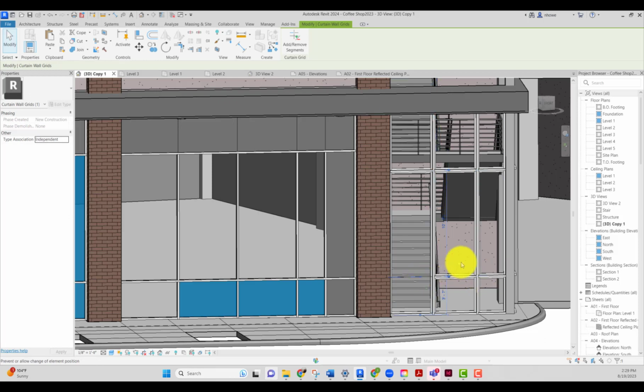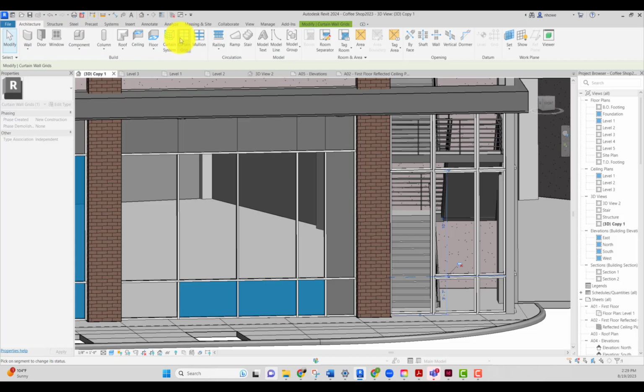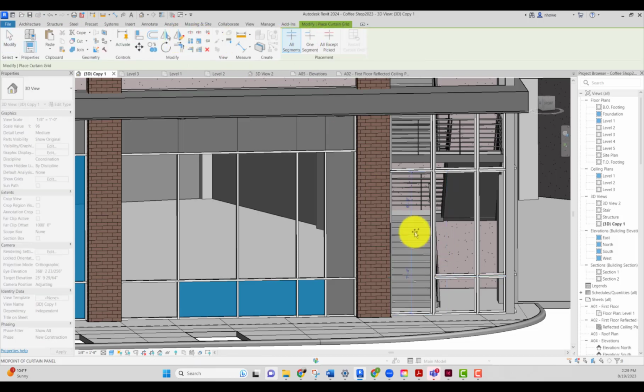I'm gonna unpin it. Then up here, I'm gonna have add remove system. I'm gonna click it right here. Okay, and then I'm going to add a segment that's at a normal kind of height of a door, maybe around there.